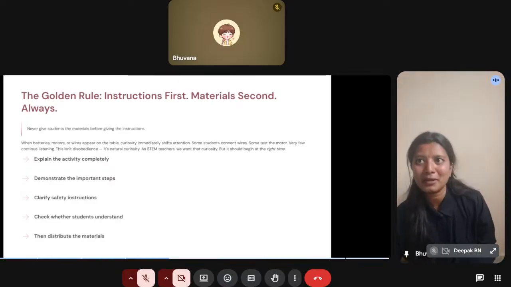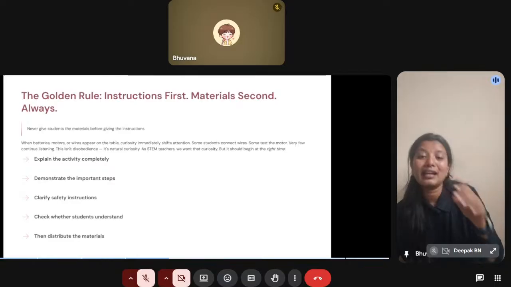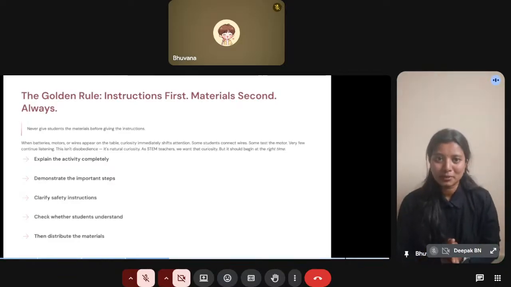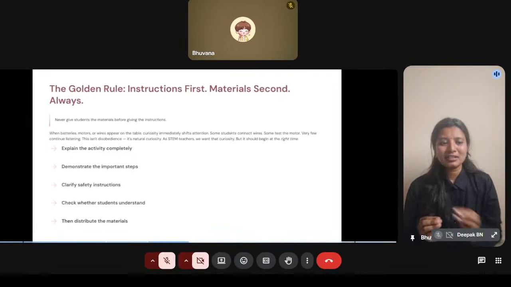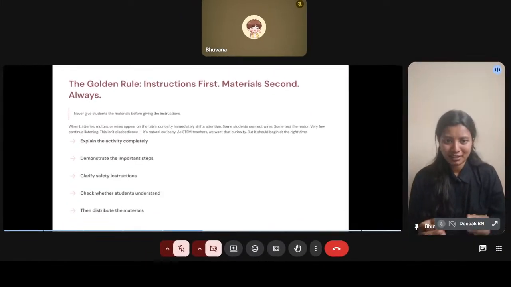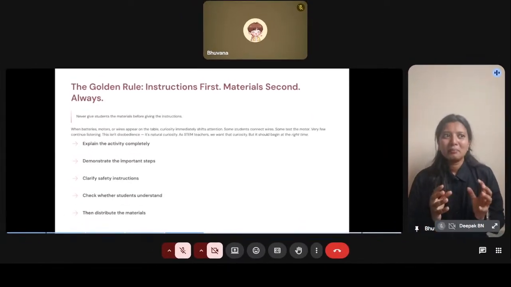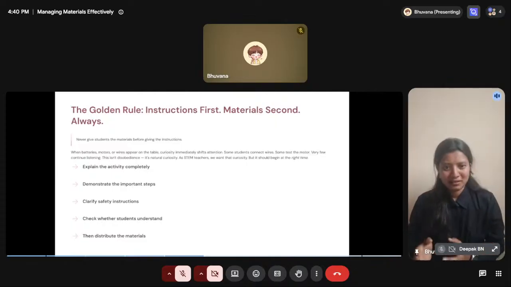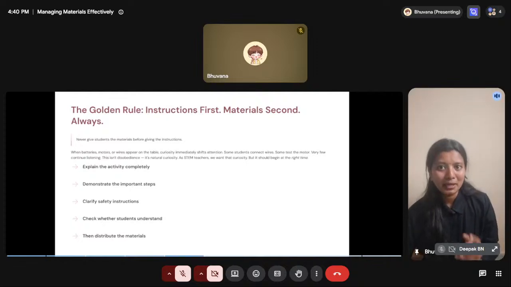Absolutely. See, what happened is, while I was doing an experiment of a simple circuit, before knowing anything, I gave them a bulb, battery clip, wires, and every material that I actually need for a simple circuit.